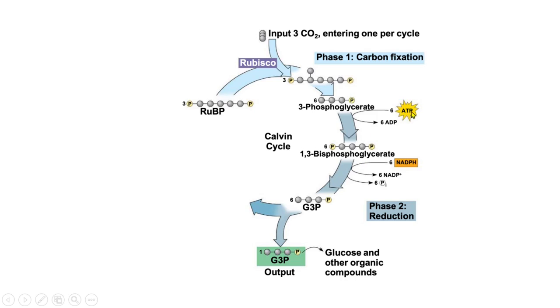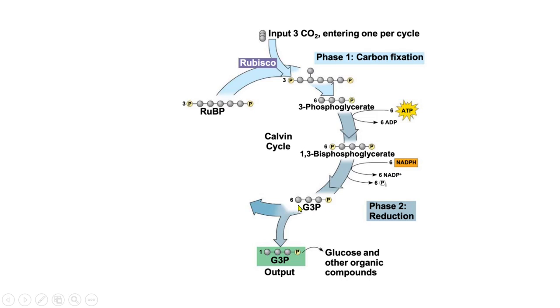So the phosphate here is now attached to carbon number 1, becoming 1,3-bisphosphoglycerate. Now what happens next is that the phosphate will later be removed in order to make it an aldehyde. So 6 NADPH will be used so that the hydrogen will now make the first carbonyl aldehyde, so it now becomes glyceraldehyde 3-phosphate. So this is the reduction phase.